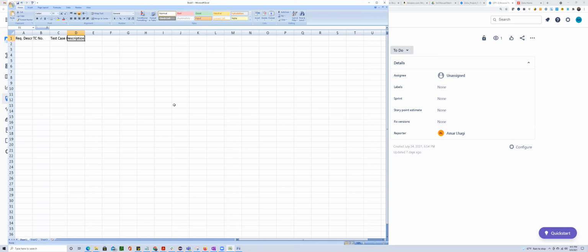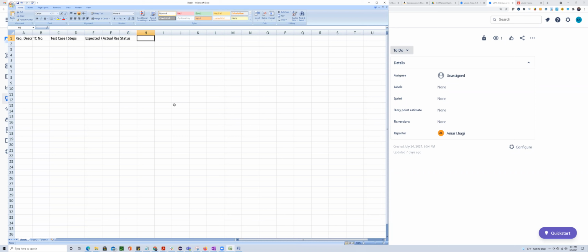The fourth one would be test steps. Let's write steps. I know, guys, right now it's confusing, but I'll explain everything. Then there would be expected results. Then we would have actual results.